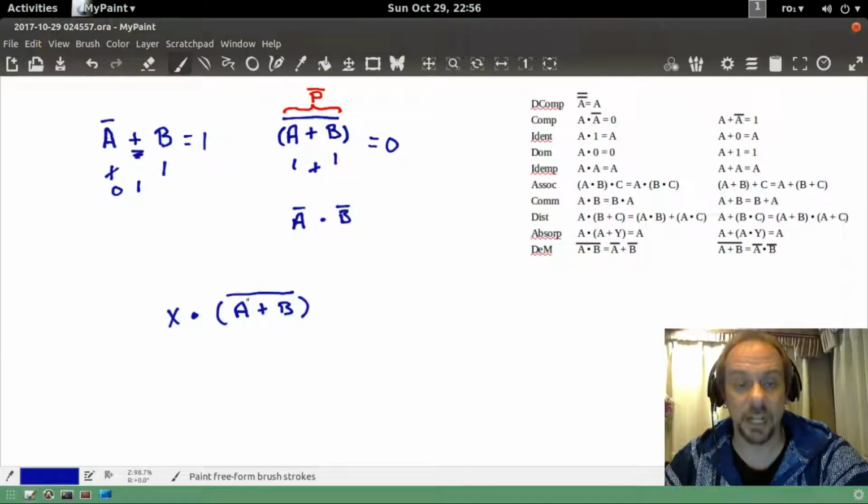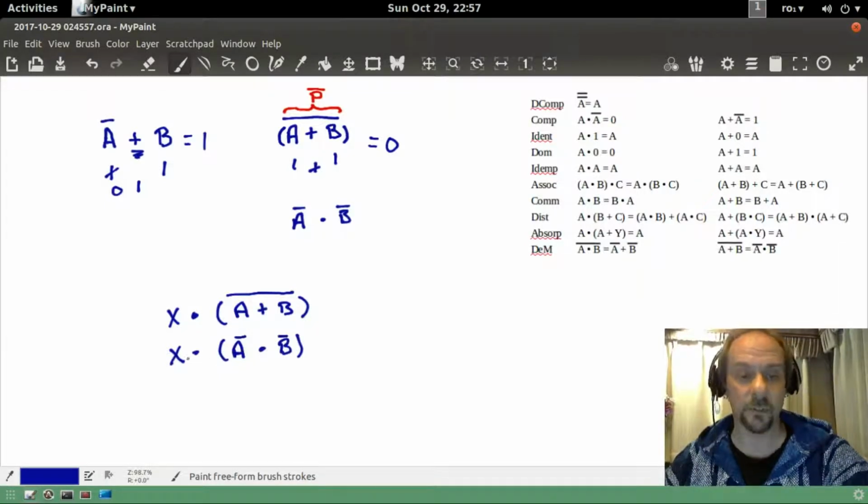You have to deal with that negation first, so you have to actually take this and say x and not a and not b. Now we can reassociate. We can't distribute because our signs are not different. In order to distribute, we have to have different signs. Here our signs are the same, but we can reassociate as necessary.